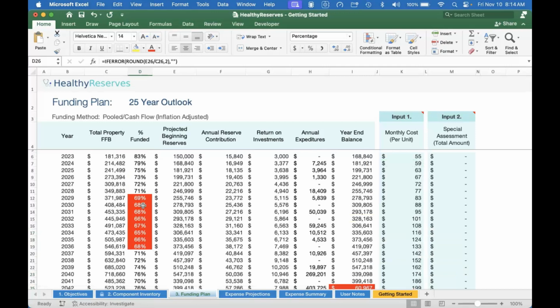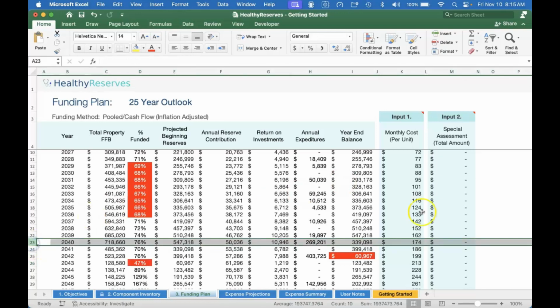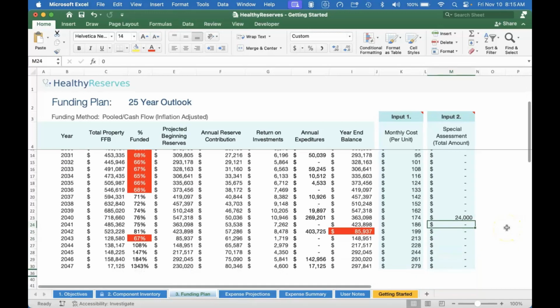There's a number of ways to address this. You could just note it and manage this very closely over the next, say, 5 years to see how these expenses are hitting and, in fact, if that is holding true. Or we could do a little bit more what-if modeling. What if out here, let's say, in 2040, we were to do a $2,000 special assessment on the 24 units? So, well, let's try a $1,000 assessment. Let's say $24,000. $1,000 assessment, special assessment out in 2040.